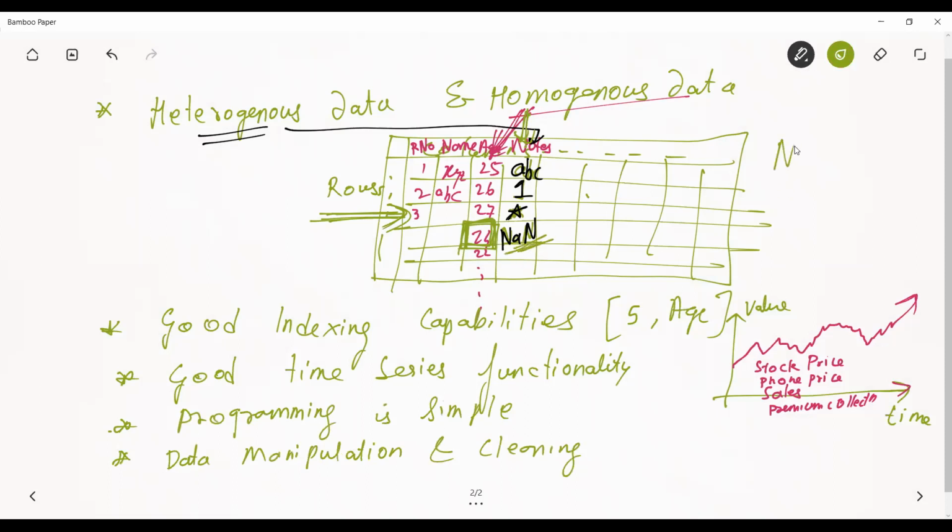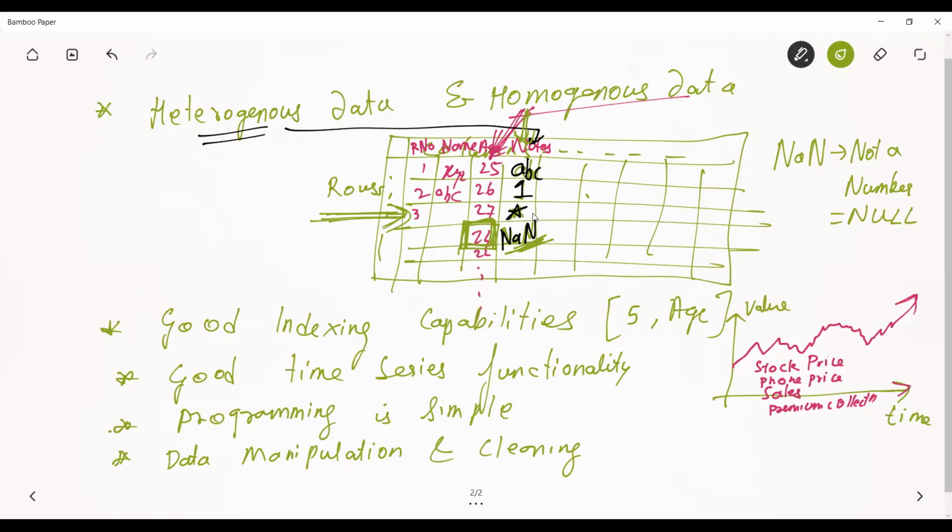NaN stands for not a number, or it is just the same as null. It's just a name, but it actually means that you're talking about null values. So you want to clean this null value. If you have a null value, how are you going to do the data analytics?